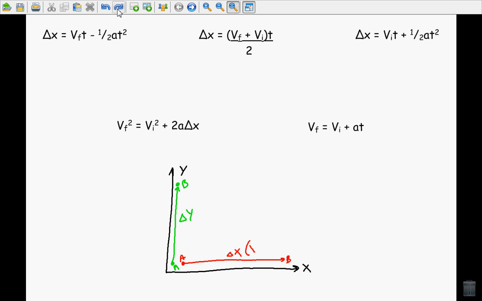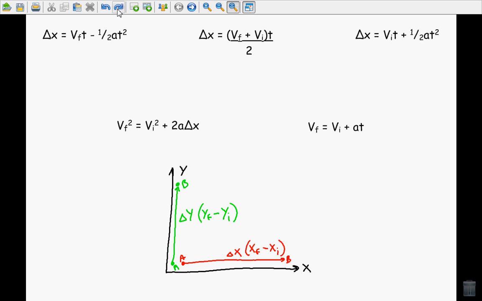Now, delta X is just the difference between where I ended, let's say X final, and where I began. Let's call that X initial. So basically, if I take my position at point B and subtract point A, then I'm going to get my displacement. And the same thing is true for delta Y. If I take my final position, I can call it Y F, and subtract my initial position, let's call it Y I for initial position, then we can get what's called delta Y, which is our displacement. In other words, displacement is just the difference in position from one point to another. And that's what we're looking at, whether it's horizontal motion or vertical motion as well.